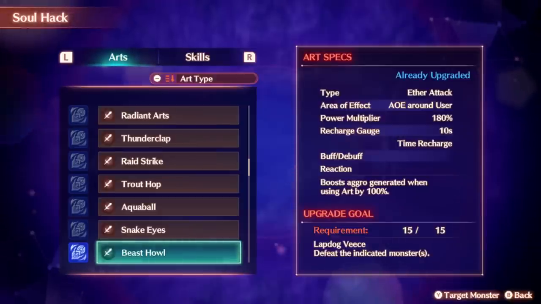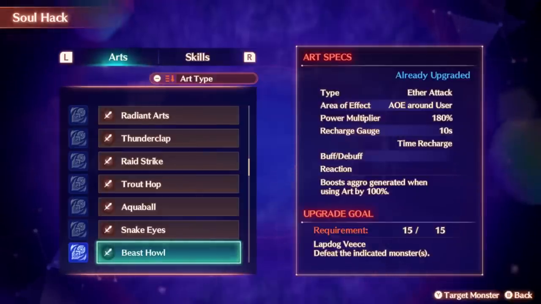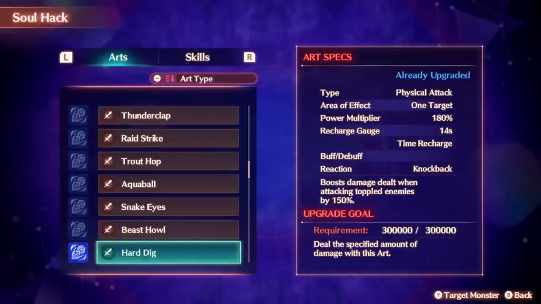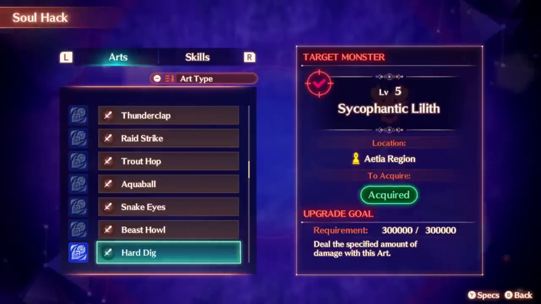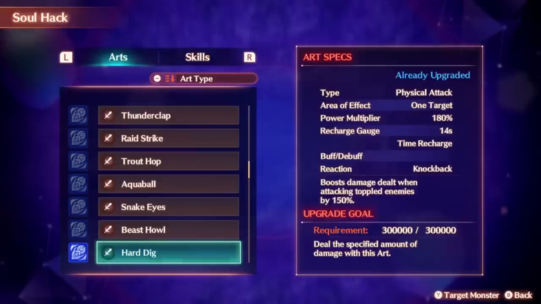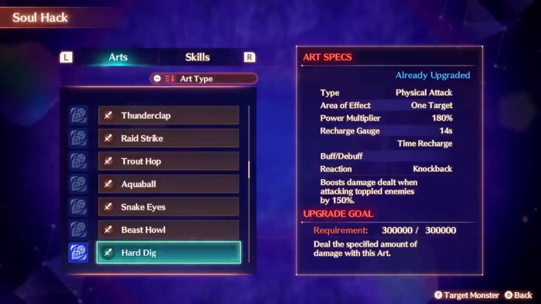Hard Dig is an art that has an effect to inflict knockback onto the enemy and will do bonus damage to toppled enemies by 150%. The recharge gauge is fairly low at 14 seconds, but the power multiplier is pretty pathetic at 180%, and as such, I don't really recommend running this art in most situations.